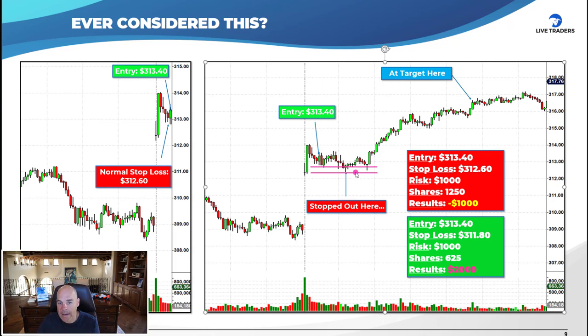So let's say you add at 313.60, okay? And you raise your stop to 312.50. Your cost average would be 313.50. And now you have a $1 stop loss, and you used to have a $1.60 stop loss. So you're probably going to be able to add about 75% to this. So let's say you had 625 shares. You're probably going to be able to add about 375 shares to be exact, right? You're going to have about a $1 stop loss on a $1,000 risk. So again, you'll have about a $1 stop loss, slightly less, with 1,000 shares.